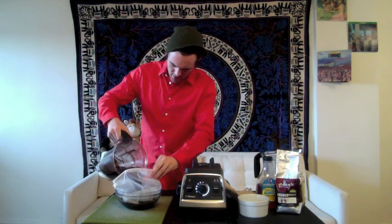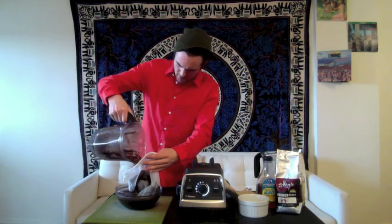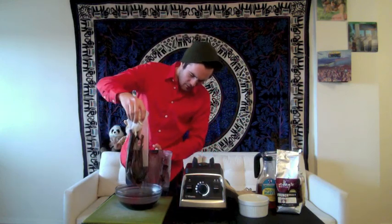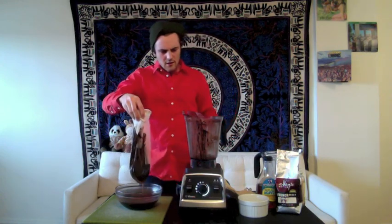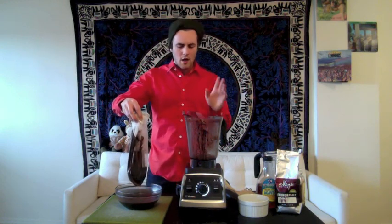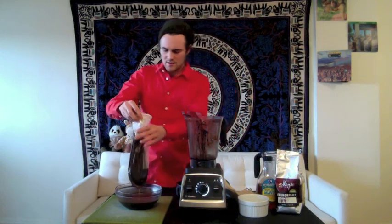And we'll see how much of the coffee grounds this first straining takes out for us. Oh yeah, it seems to be taking quite a bit of them out. That's great. So we'll get a nice even texture. And as you see, the container has coffee all over it now, and that's fine. Just throw some water in there, turn it on the high speed setting, let it go for anywhere between 10 seconds and 60 seconds, and it'll clean itself right out.